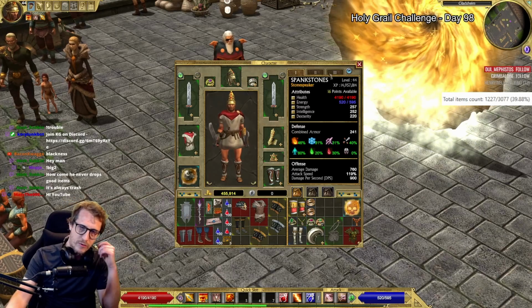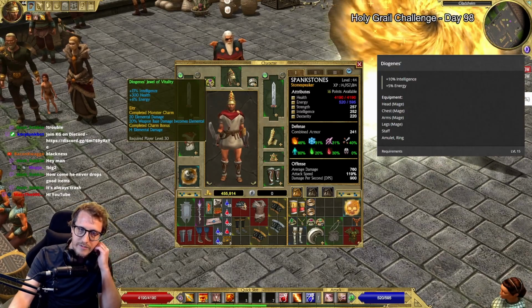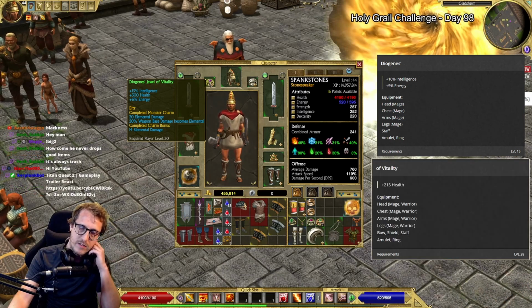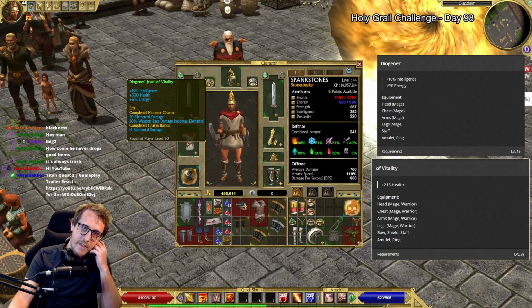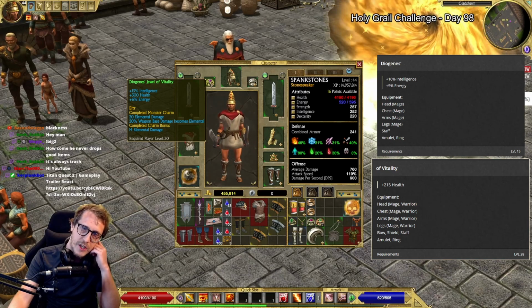We'll go over our rings right now. My first ring is percent intelligence, flat health, and energy. This is Diogenes Jewel of Vitality. Vitality is just the 300 health. And then Diogenes is 13% int and 6% energy.